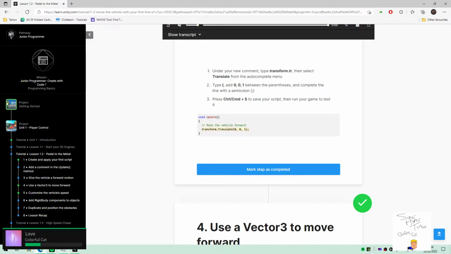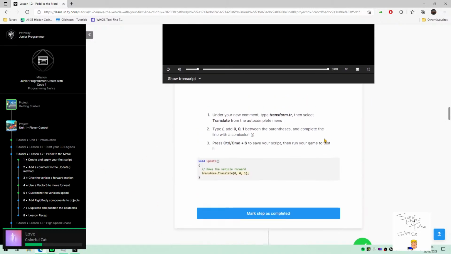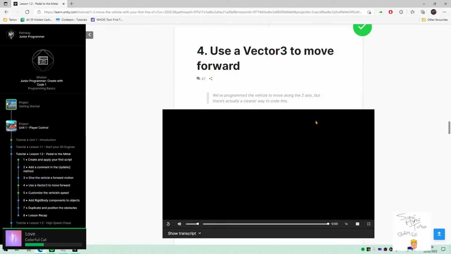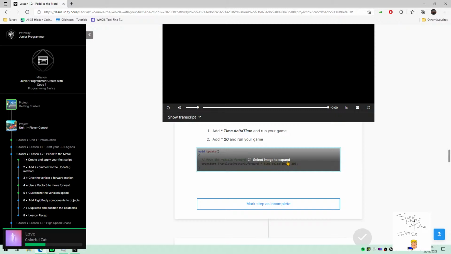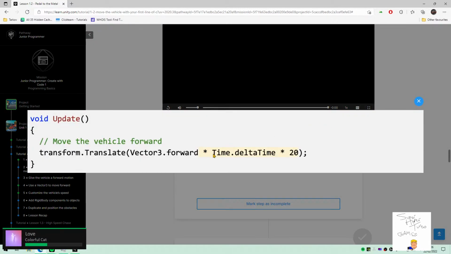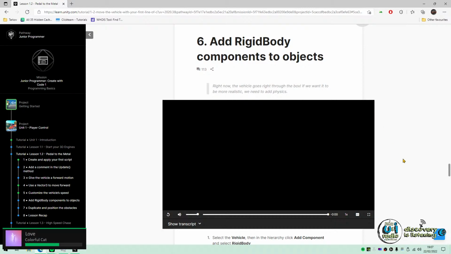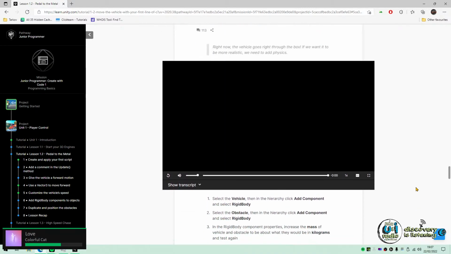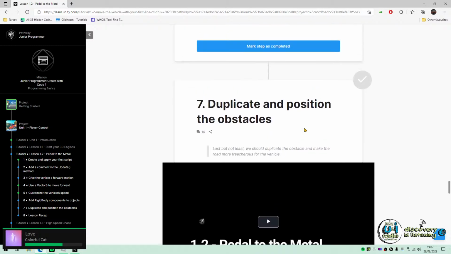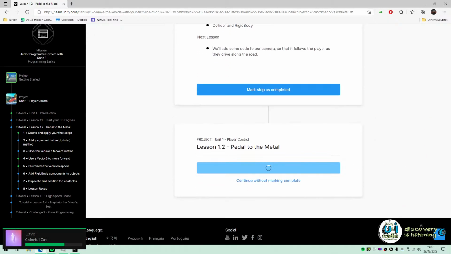Streaming and letting it go obviously caused a problem. But then we changed it to a vector 3, and then we changed it into a delta time. Now this is when it got a bit spicy, because we were timing it by using the time rather than the frames to determine the speed itself. So it would move 20 units every 1 second, essentially. That fixed our little problem with it either flying off or not flying anywhere really fast. Added some physics objects into it all, and now we're going to mark it all as complete.